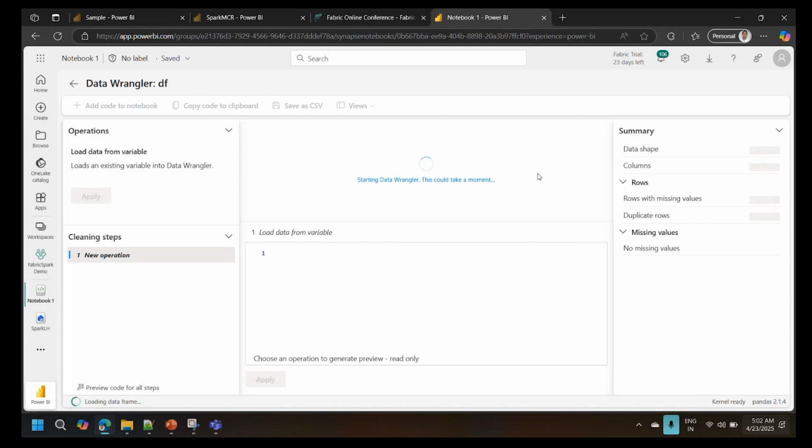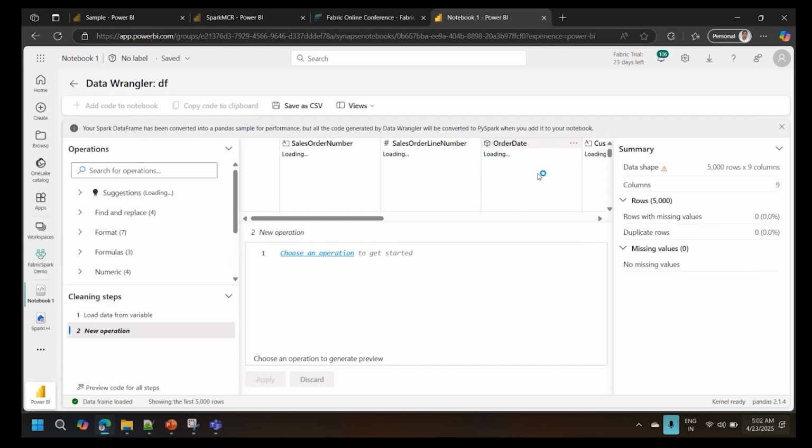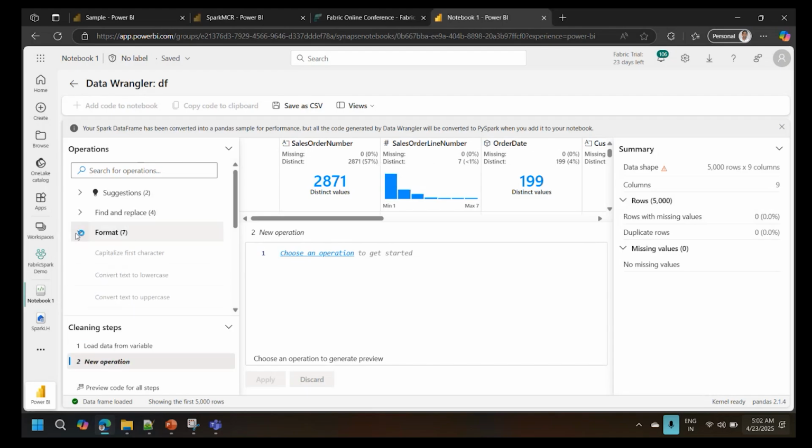We can see quality checks here on each and every column: how many duplicates, whether there are any empty records, or any error information, along with a pictorial representation too. That is nothing but a visual representation here. And as I said, there are data cleansing operations as well. We can see on the left-hand side what formats are available. So this is a recently added functionality from Microsoft Fabric. We can do some configurations here and make sure that our data is completely organized, and we are going to do further advanced analytics from this data engineering functionality.